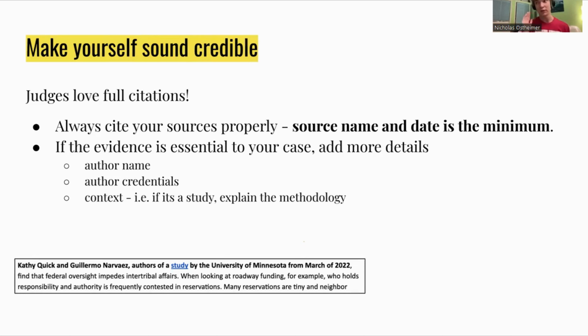And I think a really good rule of thumb for this is if a judge hears your citation in your speech, can they plug that basic info into the Google search bar and find the source that you're referring to? If not, you should be a bit more thorough with your citation, and this helps with your ethos, with your credibility. It makes your arguments more believable. And again, if judges don't believe or understand your arguments, they count for nothing.